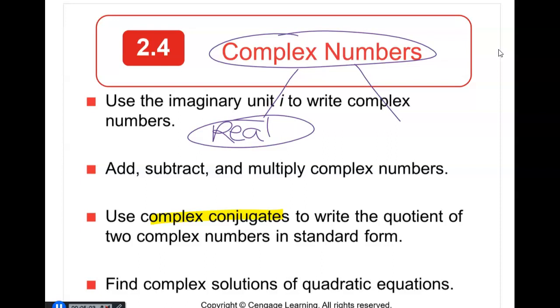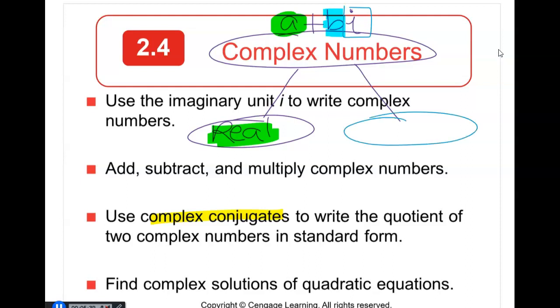A complex number in standard form is defined to be like this: a plus bi. The first part, a, is the real part, and the second part is the imaginary part. Here a and b are just numbers, and the fact that the i is next to the b, like a coefficient, tells us that it is the imaginary part. Those numbers we call imaginary numbers. So they are a subset of complex numbers.